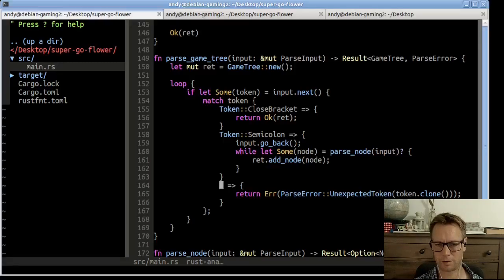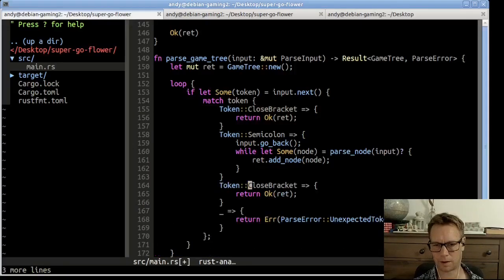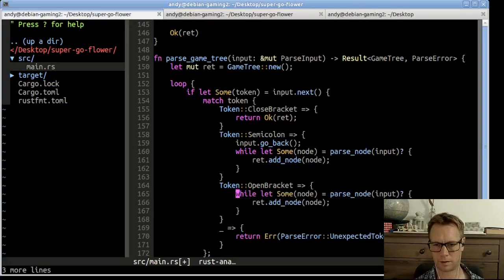So what we can do, the naive thing we can do, is just look for an open bracket. And if we find an open bracket, we can do something like this, except we're parsing a game tree. So we're calling ourself recursively, which I think is okay.